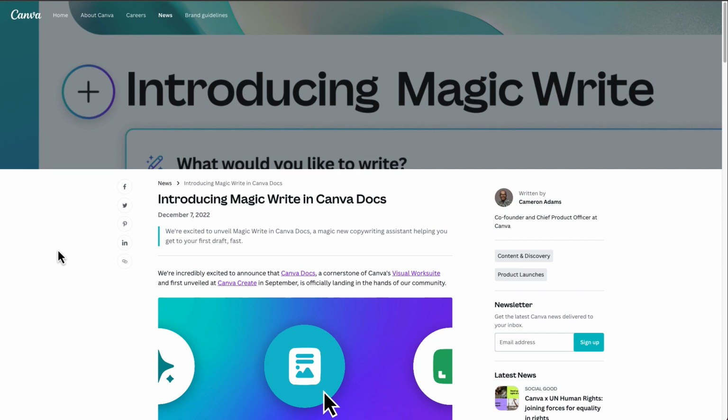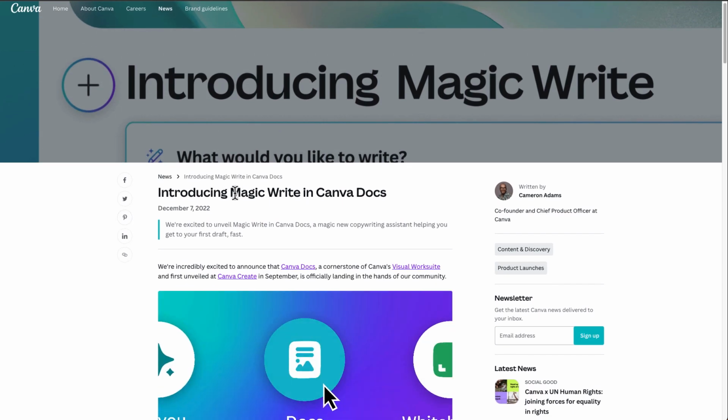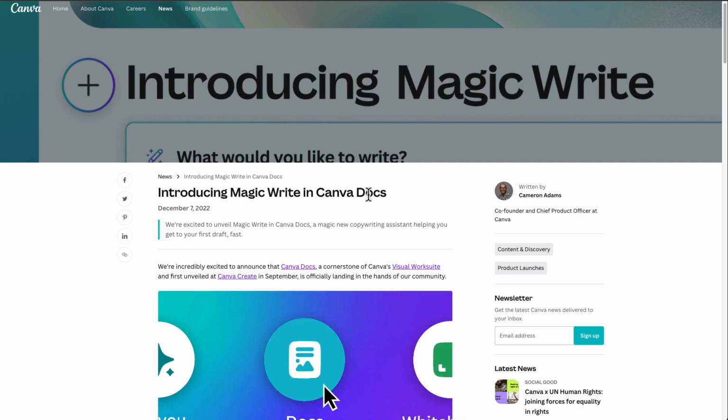The screen you're looking at right now is where they've introduced Magic Write in their Canva Docs. Canva Docs is like Google Docs or Microsoft Word, but you can add a lot of different elements, like photos, charts, and bar graphs. You can also collaborate at the same time.